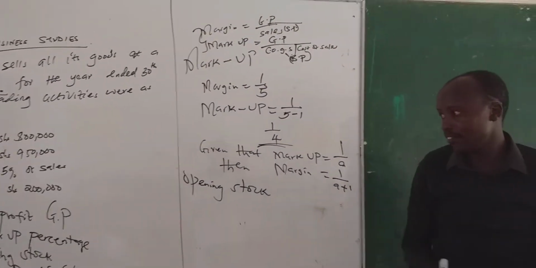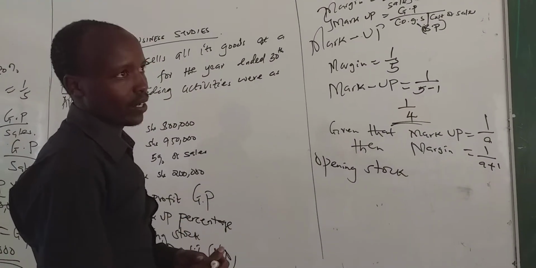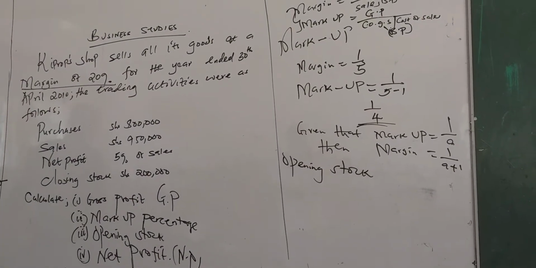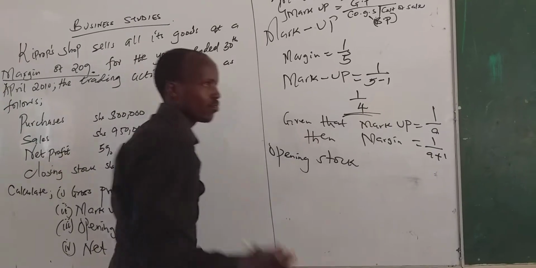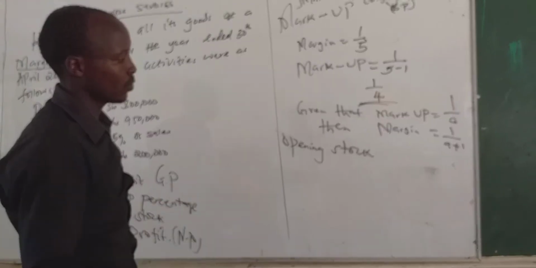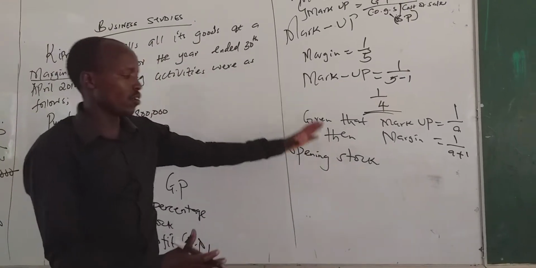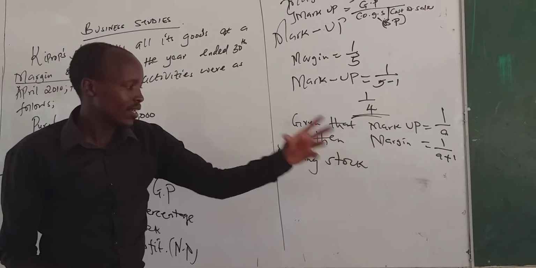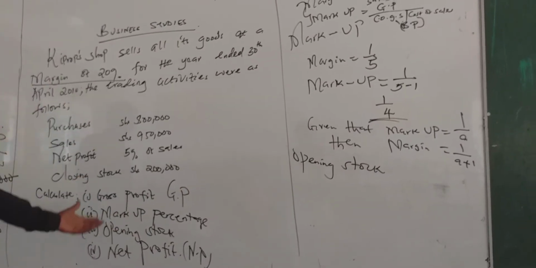Now we need to ask ourselves several things here before we calculate what our opening stock is. We know very well that we should first of all calculate the cost of goods sold. So what is our opening stock? When we are doing the profit and loss account, you know the format whereby we start with opening stock, we add the purchases, we less closing stock, then we have our cost of goods sold. But before that, what else can we get from our equation here?